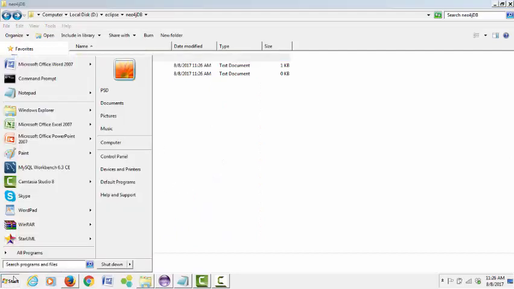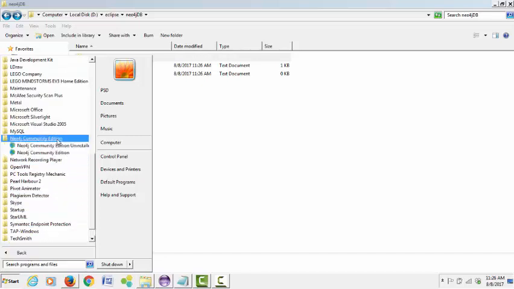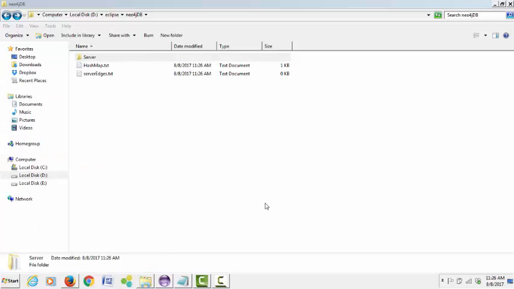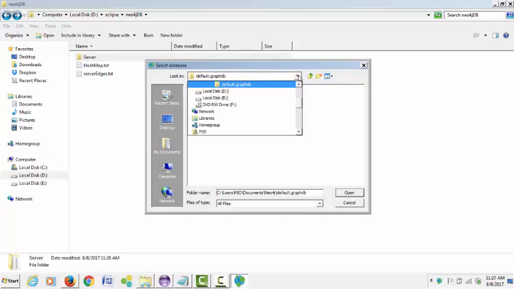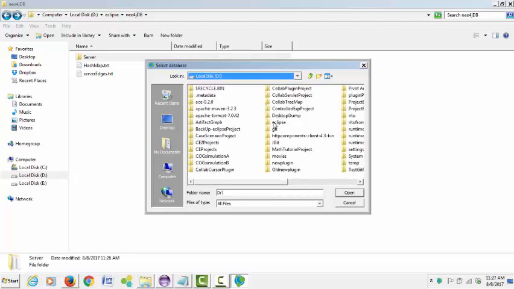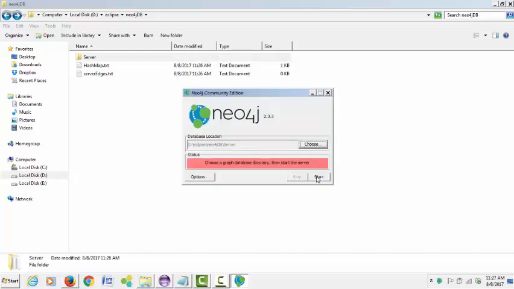Now let us invoke the UI of the Neo4j DB in order to view this project dependency graph. I choose the graph that has been created inside the Eclipse Neo4j folder. So this is the server, this is the same folder that I am accessing here, and I open this folder and then I say start. Now this will give me a URL to this particular DB.